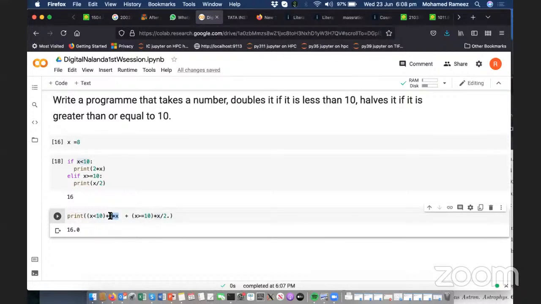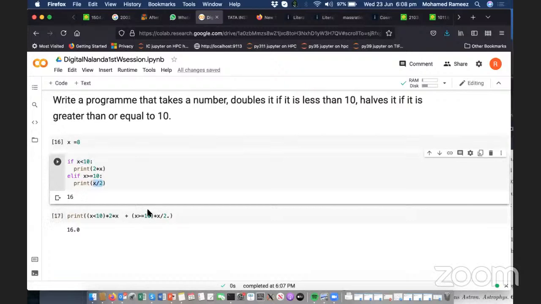And then I multiply that by what you are printing here. And then you add to it another term, which has a value 0 if this is true, but has a value of 1 if the first term is false. And then I multiplied by this.